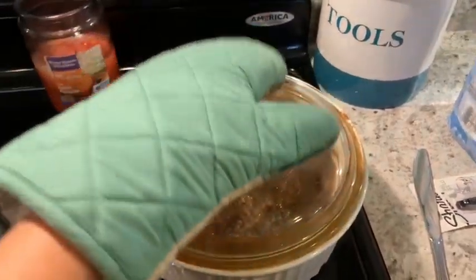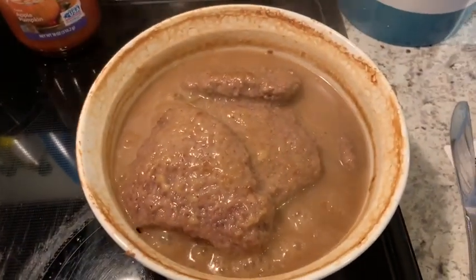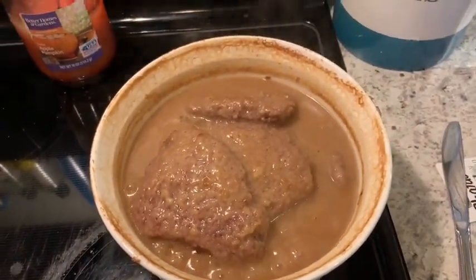All right, just took it out of the oven. This is what it looks like. And now we're going to dig in.